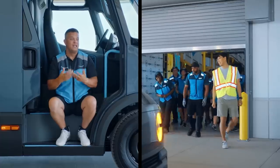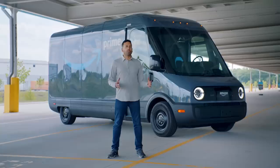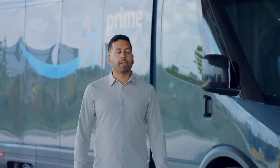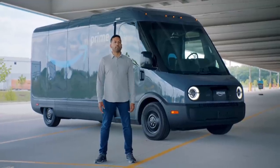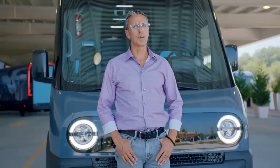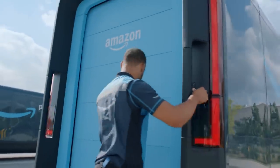I mean, you get in these new vehicles, they're roomier, they're comfortable. So when they get in there, their adrenaline is flowing, they're excited — they just can't wait to put it on the road. The way every feature of the van works is with a driver in mind that's delivering packages for Amazon, and that made decisions super fun. We knew exactly who we were building for. It's been a long journey for two years, and we've gone through a lot of iterations, a lot of working with our drivers and our DSPs on what's the right aspects and features for the vehicle, and it's super exciting to see them out on the road and letting the public experience it themselves.